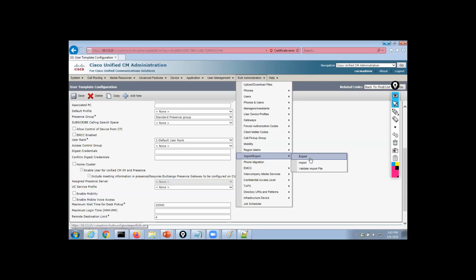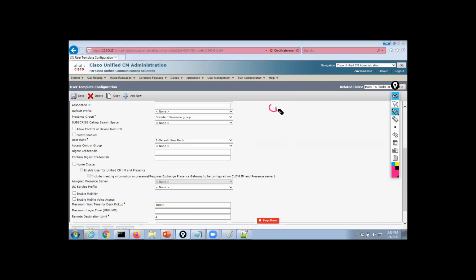And so what we need to do is have the CSF device. You have to have the CSF device. The CSF device must have a DN on it. SIP devices will not register if there's not a directory number. It has to have an owner, right? And then on the end user account, they must be controlled devices. They have to control that CSF device, however that's going to happen.